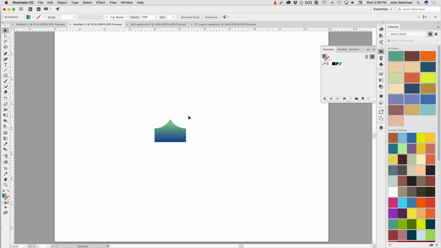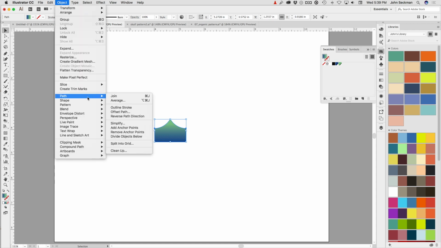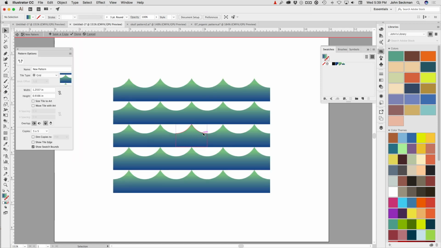So it's important when making a pattern, again, to make sure that the objects on the sides are corresponding. The more complex a pattern is, the more difficult it can be, but I will show you a little bit later how to take care of that. But what I'm going to do right now is select this pattern, go back to my pattern tile make. Right now, the repeat is simply based on my bounding box, which we've seen before with the fish.